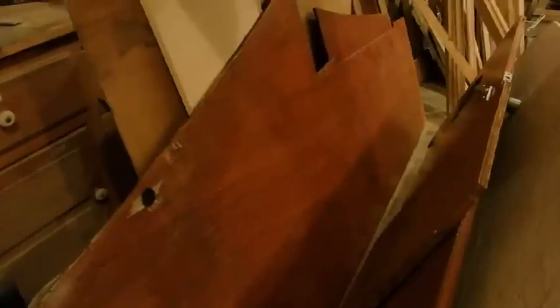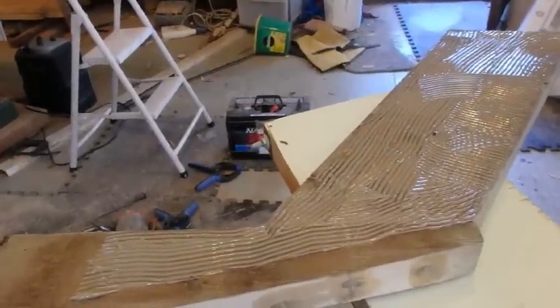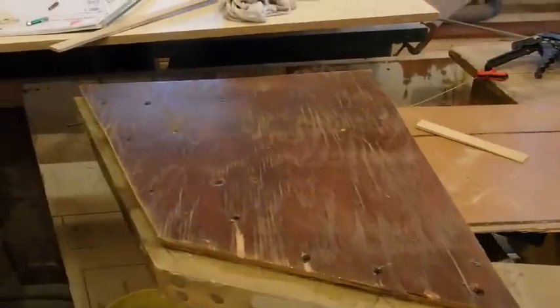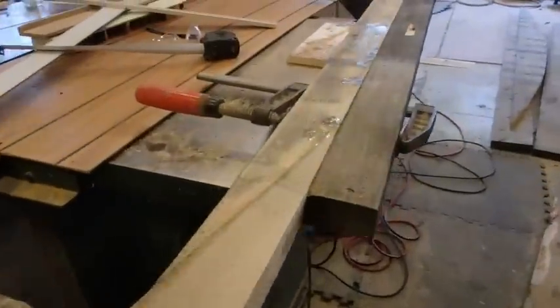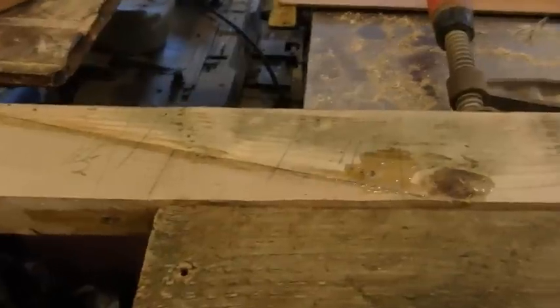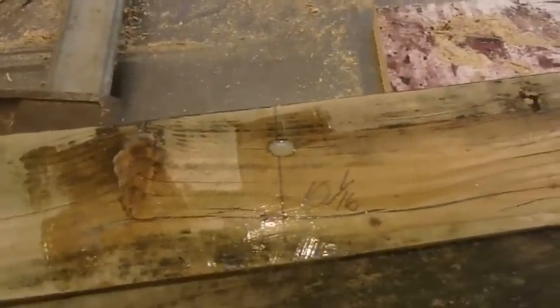I'm going through the whole frame now, attaching them all, and I'm going to cut out the plywood. I've gotten some panels out of the cabin cruiser — why not utilize them? The glue is laid out for the plywood for the bow section. I actually miscut that — I forgot that I'm adding an inch-and-a-half two-by-two across the top to help support the deck, but I'm not going to waste it. All the joints are glued, and any excess that comes out I've used to fill old screw holes and little defects.